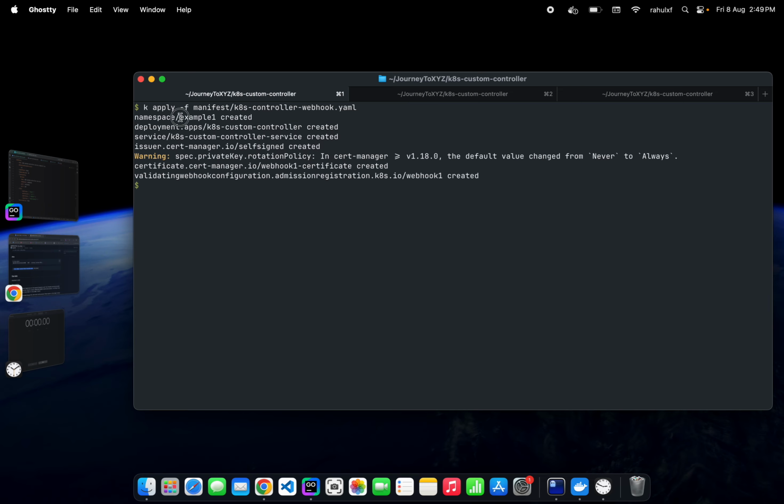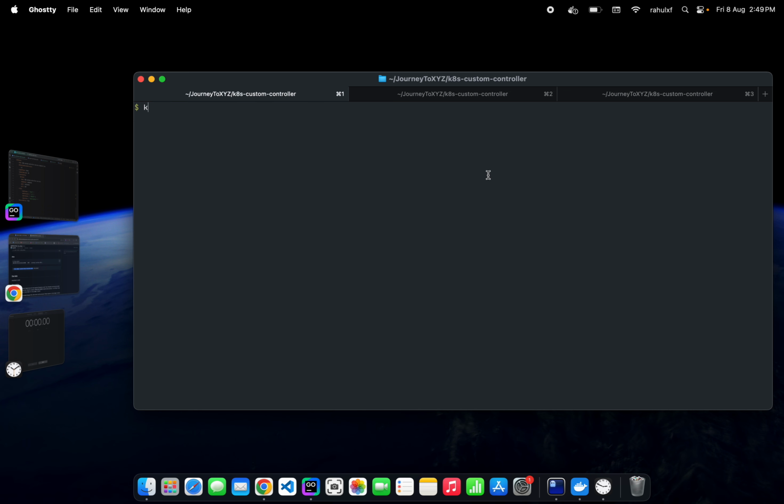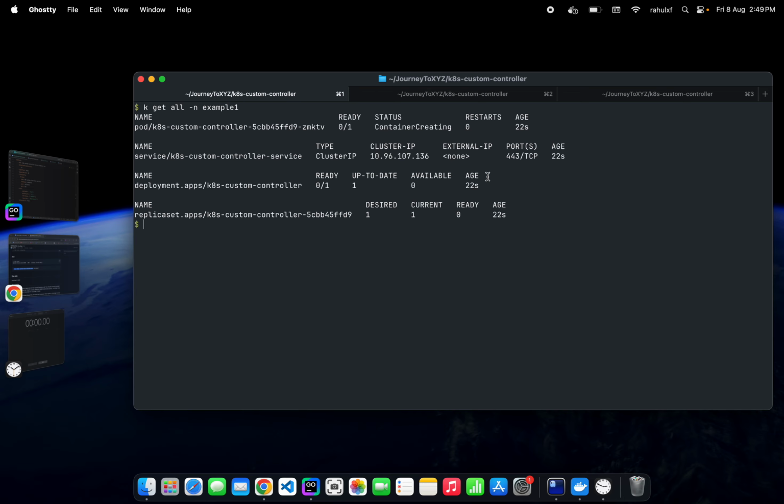Yeah, so it created a namespace, the deployment, the service, a cert manager self-signed issuer, and a webhook certificate, and then the admission webhook. So let us wait to get everything inside example1. So you can see there's a pod, I mean the container, which is in the state of container creating.